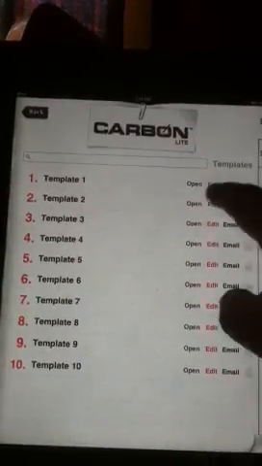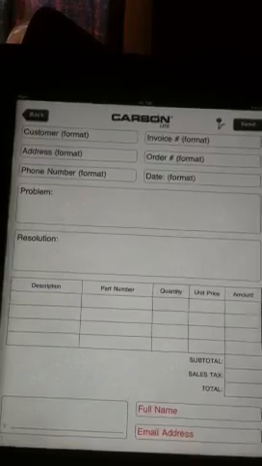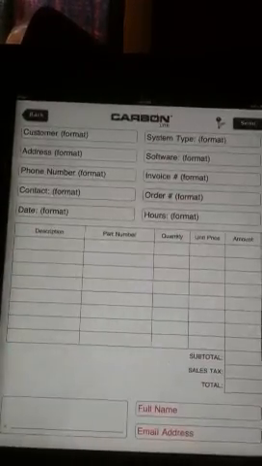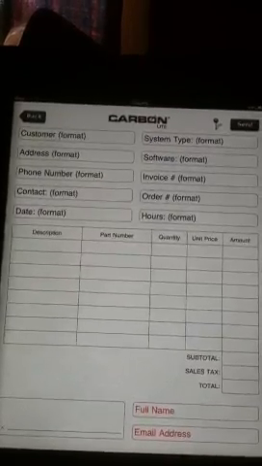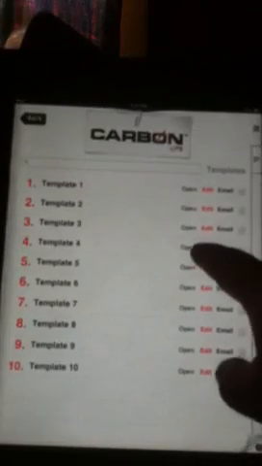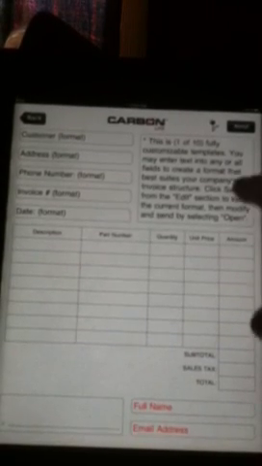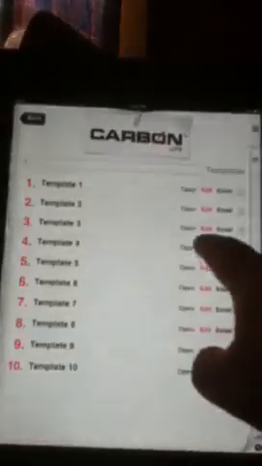You can go through these, and there are several different ones that are laid out in all different ways. Let's look at them all real quickly. Surely you can find one that would fit your business, whatever your needs are. And if you want to go into any of these, say for example you see this one, you can always edit it. So let's go back. We really like that one.